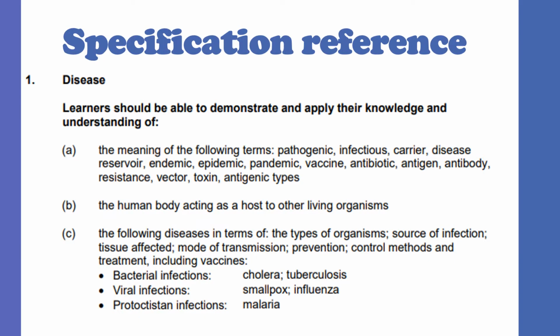The parts of the specification that we're covering here are mainly keyword heavy, so all the terminology that goes with the unit initially. Secondly, looking at the human body as a host. And thirdly, we will be going through a couple of very typical infections or diseases, bacterial, viral and protist infections. So that's what we're doing.